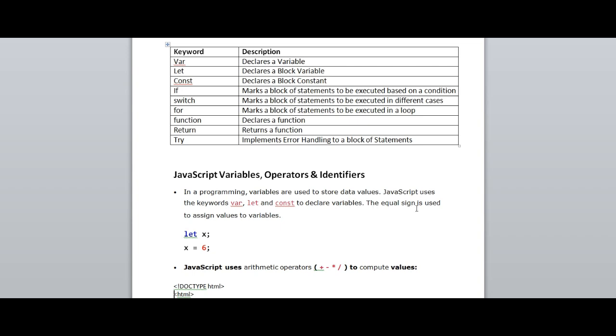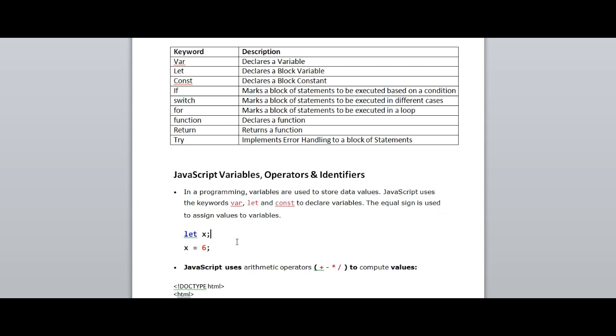The equal sign is used to assign values to variables. For example, you say let x; then x = 6. The keyword here is let, the variable is x, and x is equal to 6. The equal sign is used to assign values to variables.